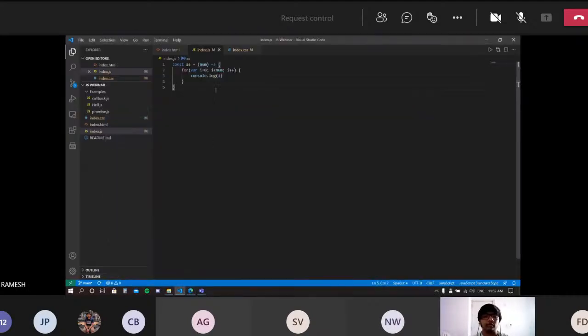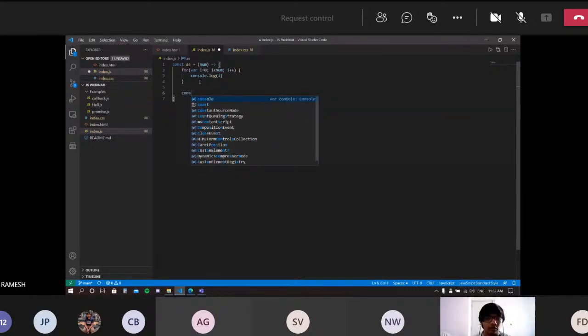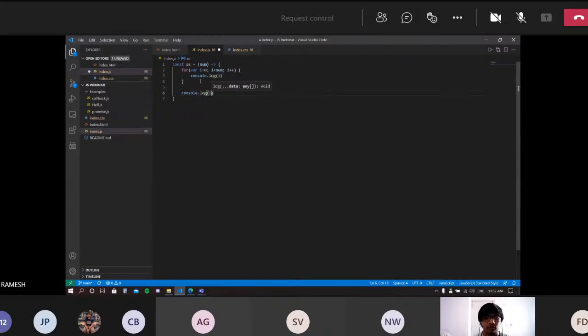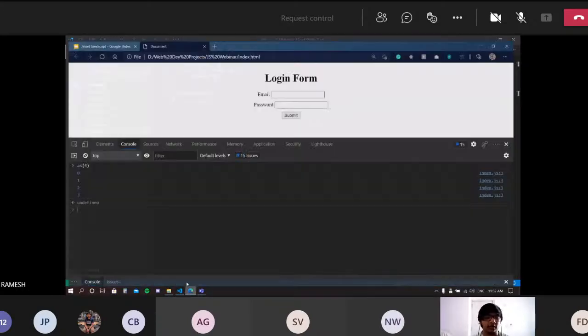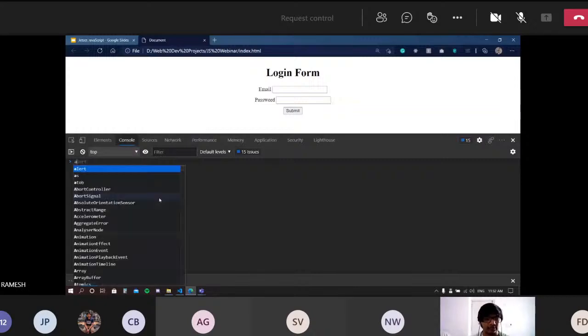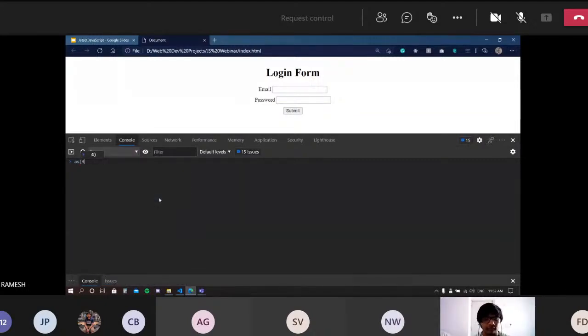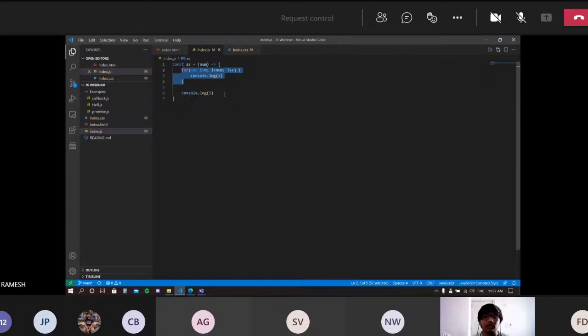But here's the thing. In other programming languages, when you declare the variable i inside the for loop, you won't be able to access it outside that block, right? So if I do console.log of i over here, what should I get? I should get something like undefined, right? So let's check it out. When I run it with 4 again, I get 0, 1, 2, 3, and 4. Wait, how is that possible? 0, 1, 2, 3 we got from the for loop, but then this console log also works. How is that possible?